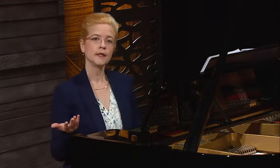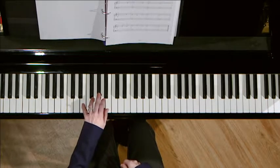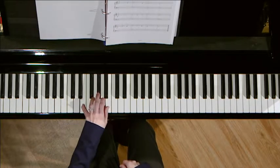Now, without looking at the score, let's try this with our left hand. Same thing, broken and then blocked. One, two, here we go. Bottom, middle, top, and block.